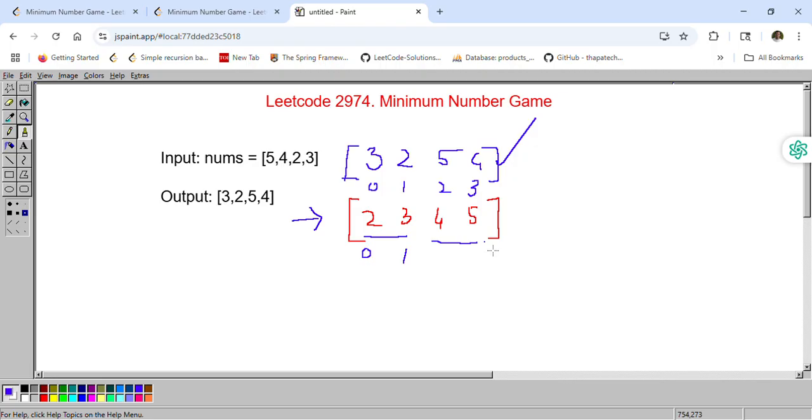So here we have used the sorting, which means that the time complexity for the code is going to be n log n. Sorting takes n log n time, right? Okay, so this is what we are actually going to do. We will first sort the array and then we will take the numbers in two chunks, right? Two numbers at a time. So I'll show you the code now.